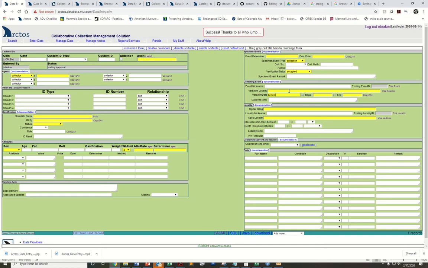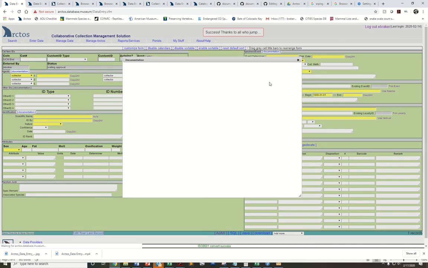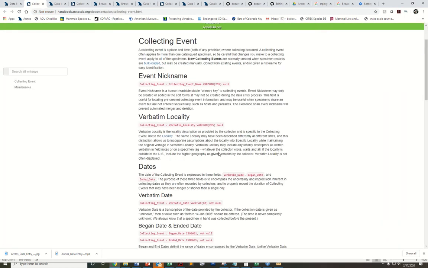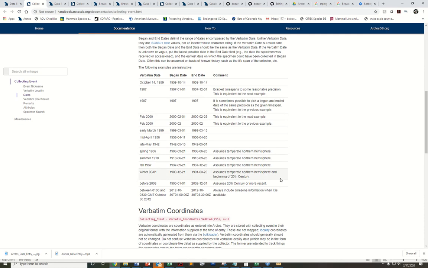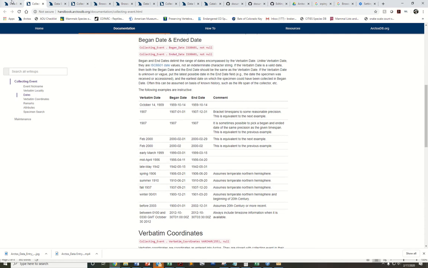There's sort of a lot of ways to go about it, but begin date is a little bit more difficult, and so it's really up to your institution, the policy you have for that. Perhaps it's the date of birth of the collector or maker, or minus 50 or 100 years from the date of donation, but a lot of institutions will use a placeholder. Often it might be something like 1800-01-01, or just 1800 or 1700 if you have collections that really go back far that you don't want to overlap with. But I recommend looking at documentation for dates, and there's a really nice table that kind of goes over different ways to express uncertainty in dates.